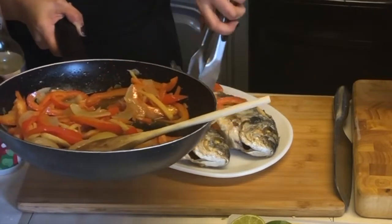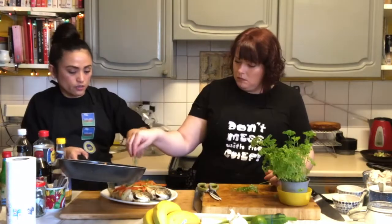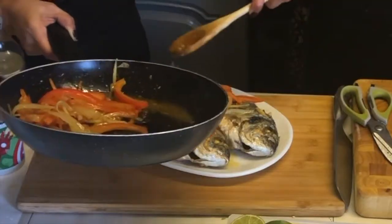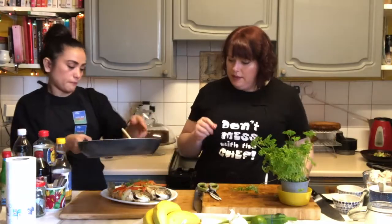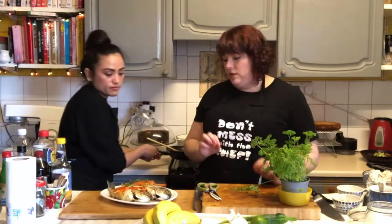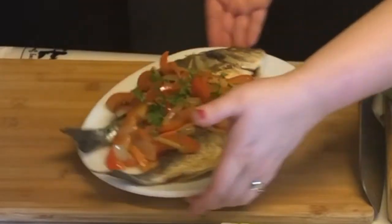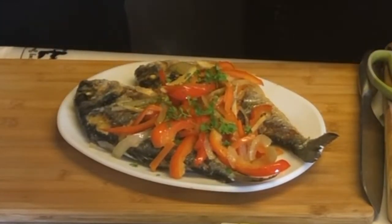Parsley — perfect. This looks nice. That is lovely — beautiful! Really, it's quite easy, isn't it? Super easy. And what you would do now is you would eat with your hands in the Philippines with the fried one, but this one I'll have cutlery with — yes, because it's got sauce.